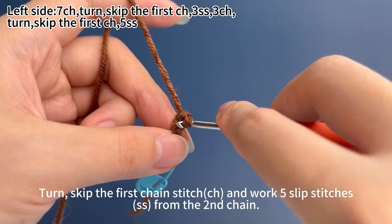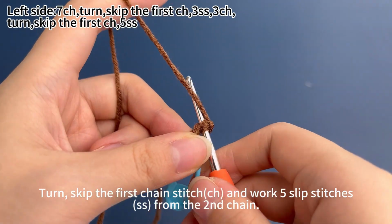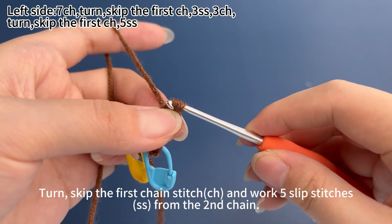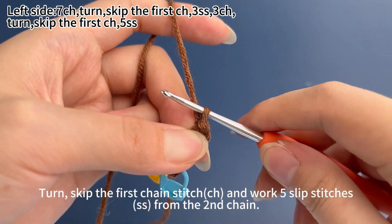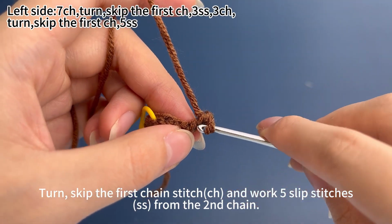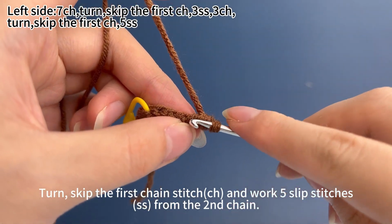Insert hook into the back loop of the second chain. Hook the yarn and pull up loop. Then pull the first loop through the original loop on the hook. That's 1 slip stitch. Continue to work 4 more slip stitches in the same way.